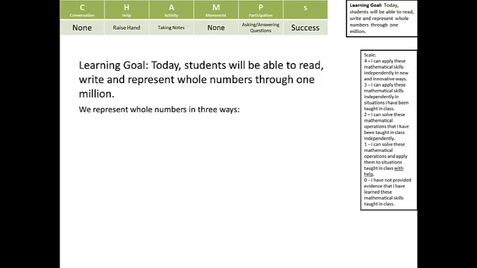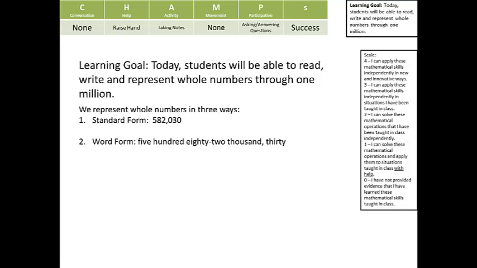So we can represent whole numbers in three ways. The first way we call standard form, and standard form is what we're used to using most of the time. It's simply the number where each digit is in a specific place value, and we put all those values together, and that's what that number represents. So we have the number here, 582,030. Notice that we don't use the word and. We only use the word and when we start using decimal numbers, and we'll do that later on this year.